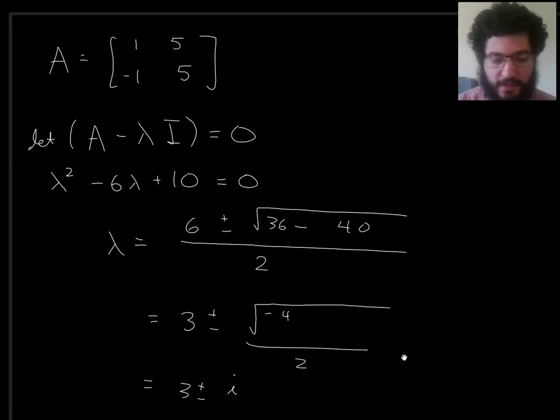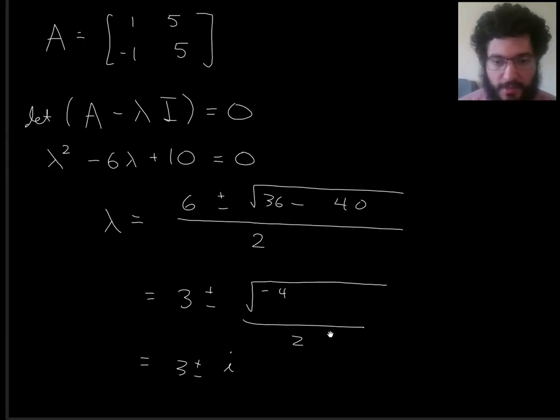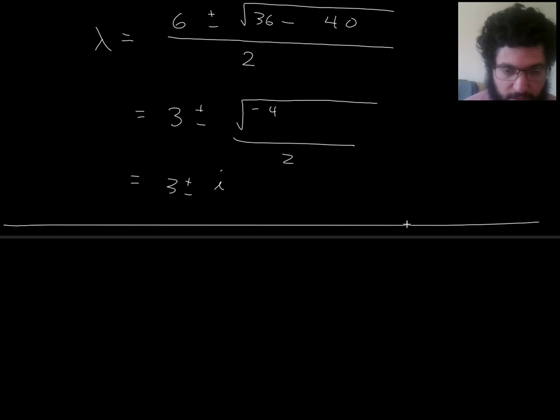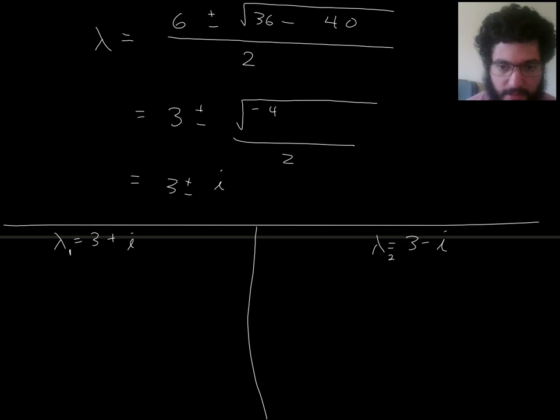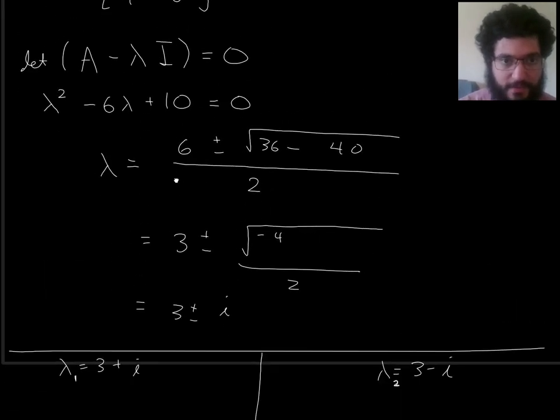Now to find the eigenvectors, it's the same procedure, just now we're doing some complex algebra. So let's do one process for 3 plus I and another process for 3 minus I. Sometimes it helps to number these, so maybe I can call this one lambda 1 and this one lambda 2. It doesn't really matter. So let's work with lambda 1 and then subtract that from the diagonal.